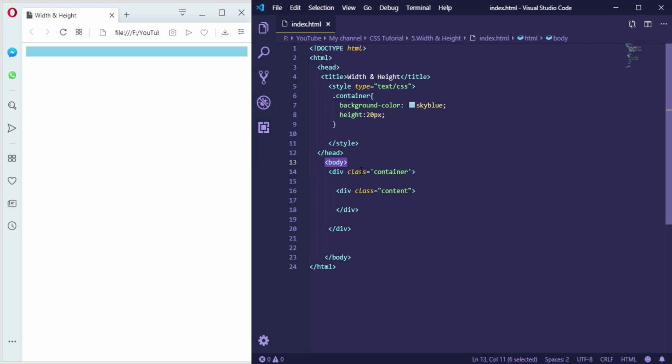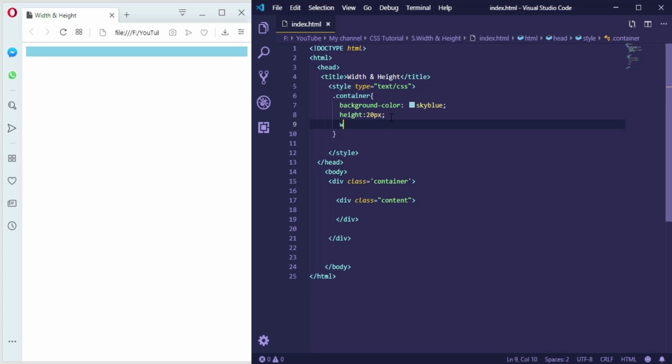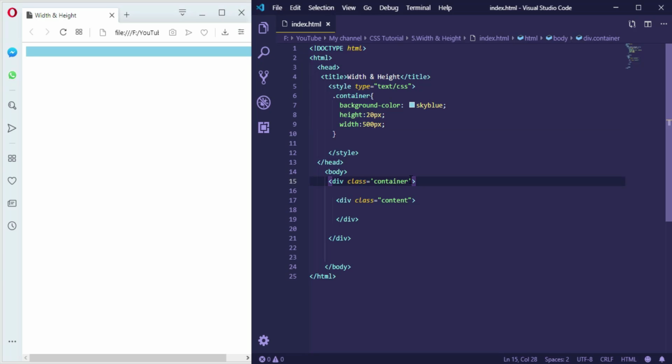So it will take its width until we specify a new width. So for example, we can specify a width of 500 pixels. So now the width is 500 pixels, not like before. So the point is the element takes the width of its container. So according to this division, its container is the whole body.